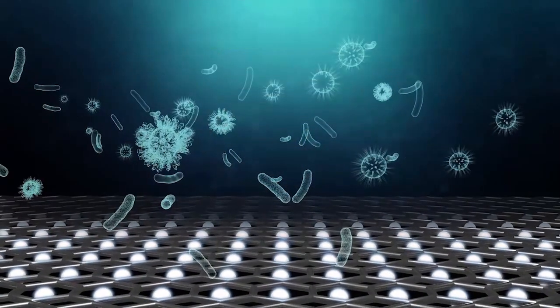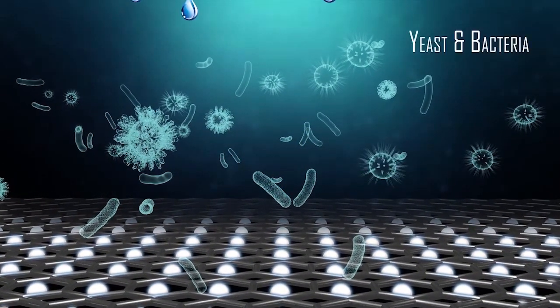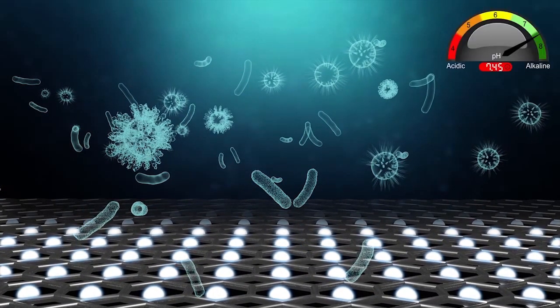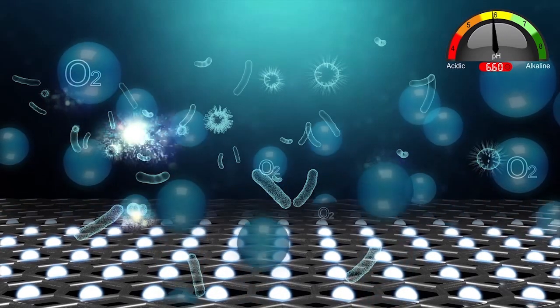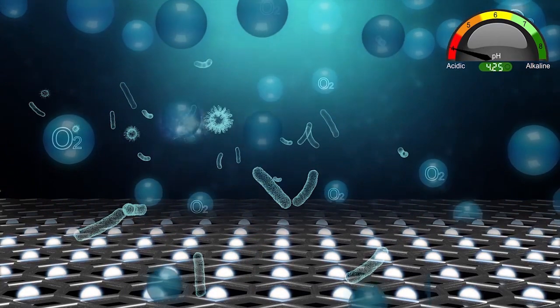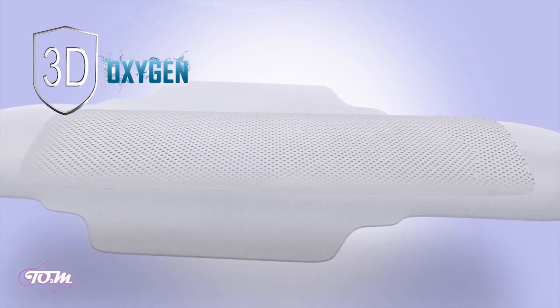The fifth functional layer contains a combination of our main absorbent material and our patented oxygen-releasing technology. Once any moisture comes into contact with our formula, a reaction occurs and begins to steadily release oxygen throughout the duration of use. This helps protect women against harmful yeast and odor-causing bacteria that thrive in alkaline, oxygen-free environments. Each and every pad will provide up to 50 milliliters of bacteria-fighting oxygen.